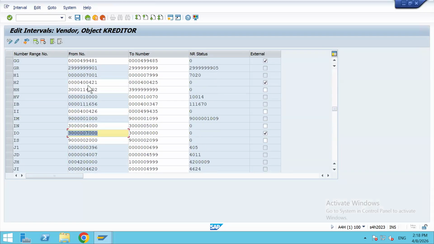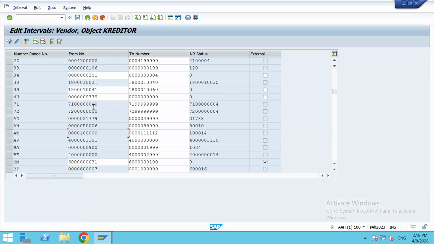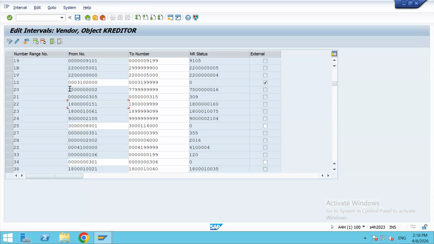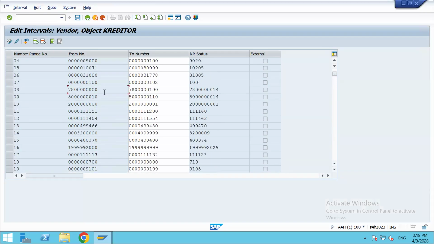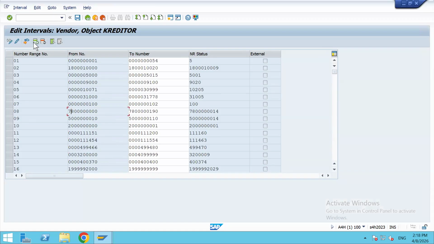Starting with 7 is not there. It is there, but that's fine, we can consider starting with 7, 1. 7, 8 is also there. Insert line. Click on insert line. Z1. We can add 7, 1 was there.